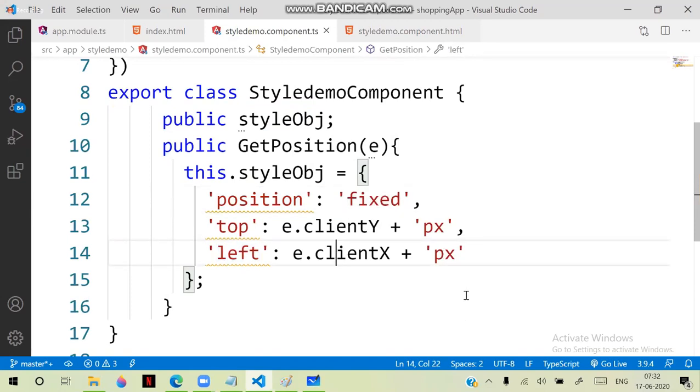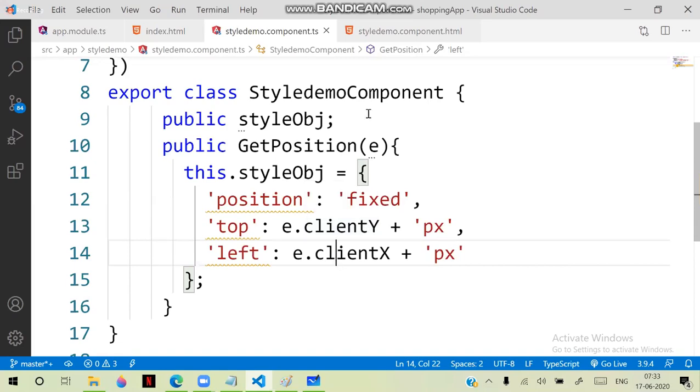All style related properties and values must be in quotes. Values depend on their types. So it is like a JSON type object which gets the details and updates the details to the element in HTML.